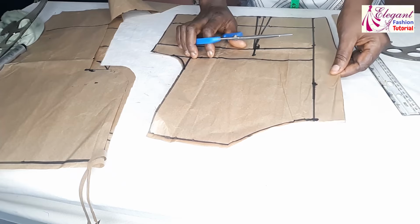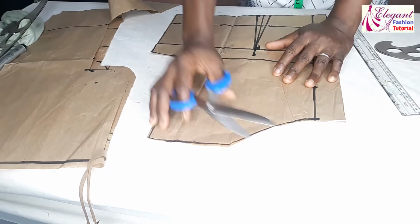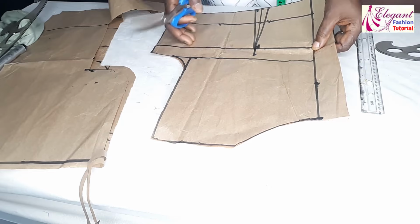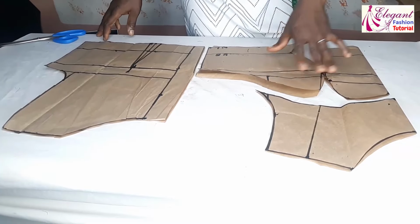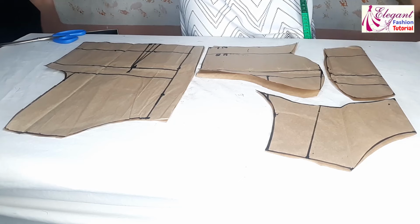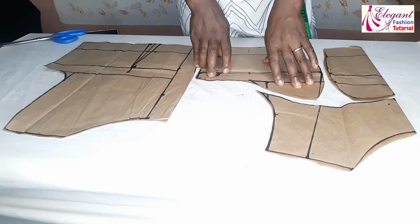Like, you can leave it open like so. If you like, you can cut it out, but I will leave it. When I place it in my fabric to cut, I can go ahead and open it up. So guys, you can see the pattern. This is for the front pattern and this is for the back pattern. So you try it out. It's very simple and easy. You can now go ahead and place it on your fabric to cut.